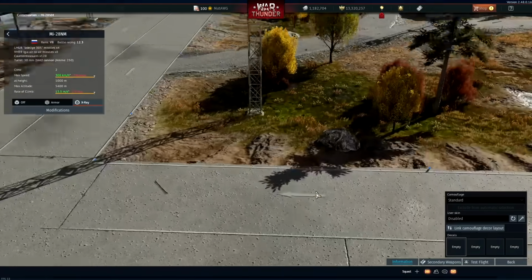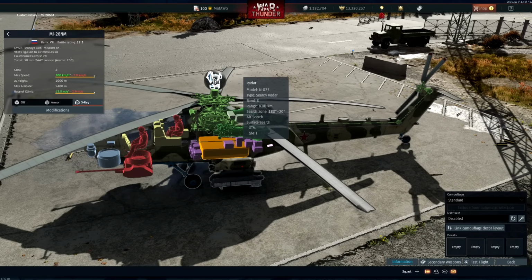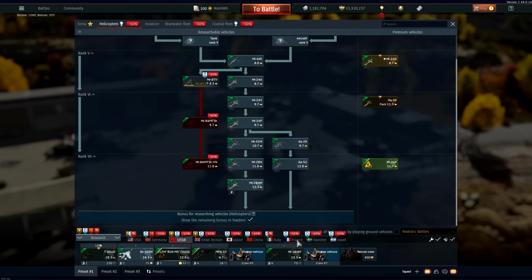So if you go to a helicopter, like the Mi-28 over here, it will tell us that it has an air search, and then surface search with GTM, which is the normal search mode of ground, and GMTI, right? So it just tells us what are the differences, and it's a little bit more organized, right? So pretty cool to have this. It's a small thing, but yeah, and even sea radars.